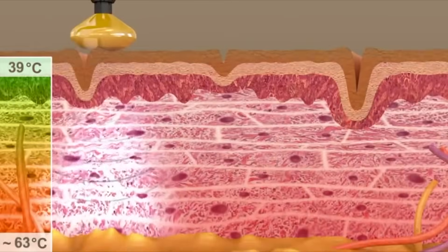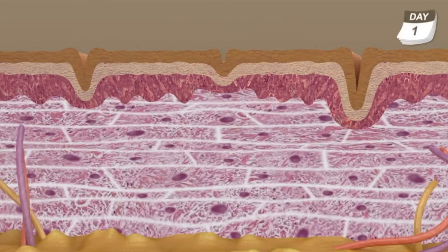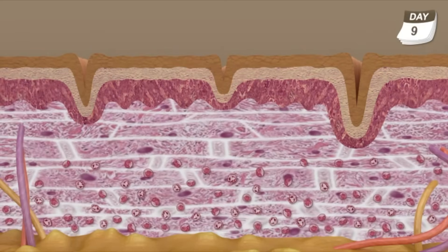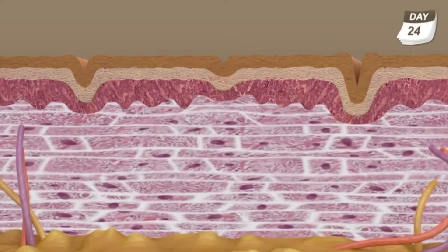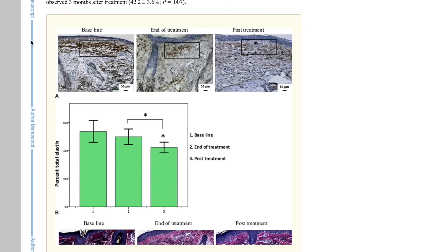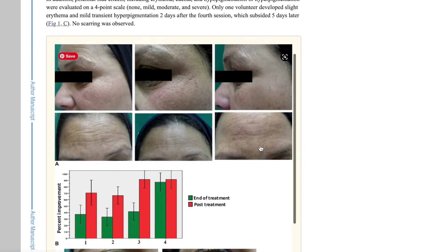If we can get the dermis up to around 40 degrees Celsius, it actually causes collagen to degrade a little bit — to denature. When that happens, it stimulates the body to produce more. We always hear skincare products claiming they'll do this, but does it actually work? There aren't a lot of studies to back that up. What is amazing about radiofrequency is that this has been studied in medicine and dermatology. There are medical papers, studies, clinical trials, and patient experiences from dermatologists that show that it works.